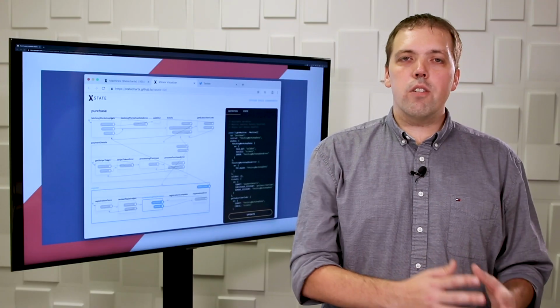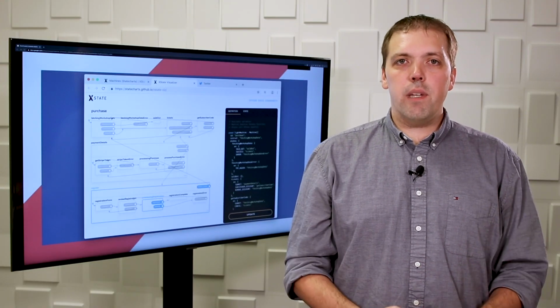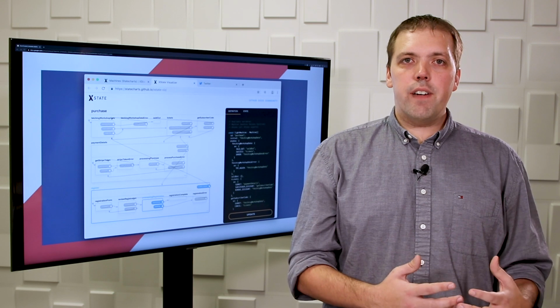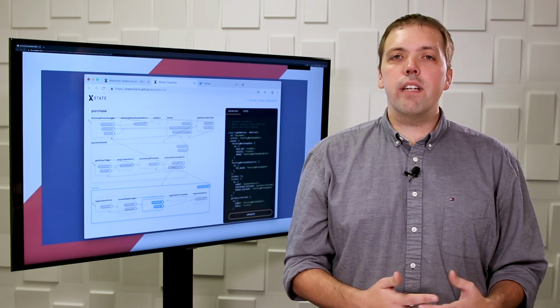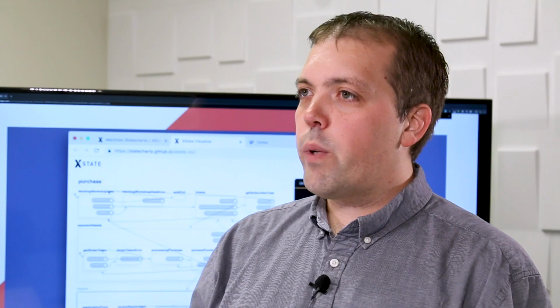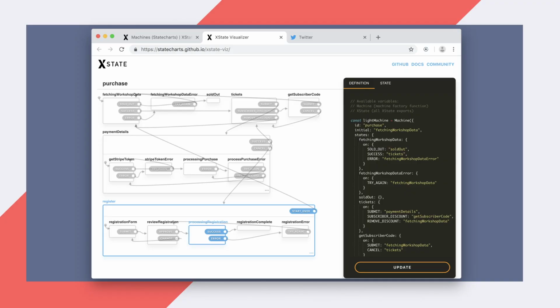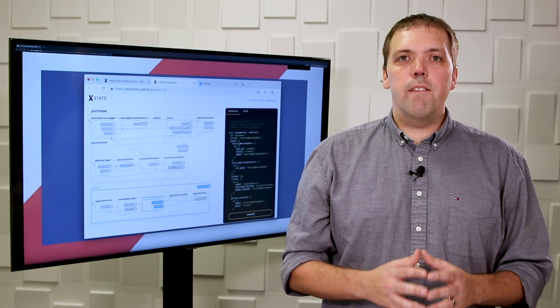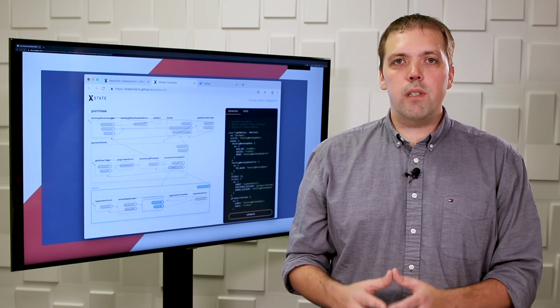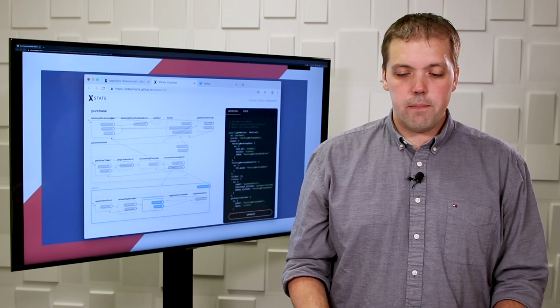And because this is all being represented outside of the application, he can verify it, and anyone can verify it without needing to have technical knowledge to read it inside the code base. This means that whether we take this state machine and bring it to an Angular application or a React application, a Vue application, or even a .NET application, we can have some certainty that our application is going to behave appropriately in the way that we expect.